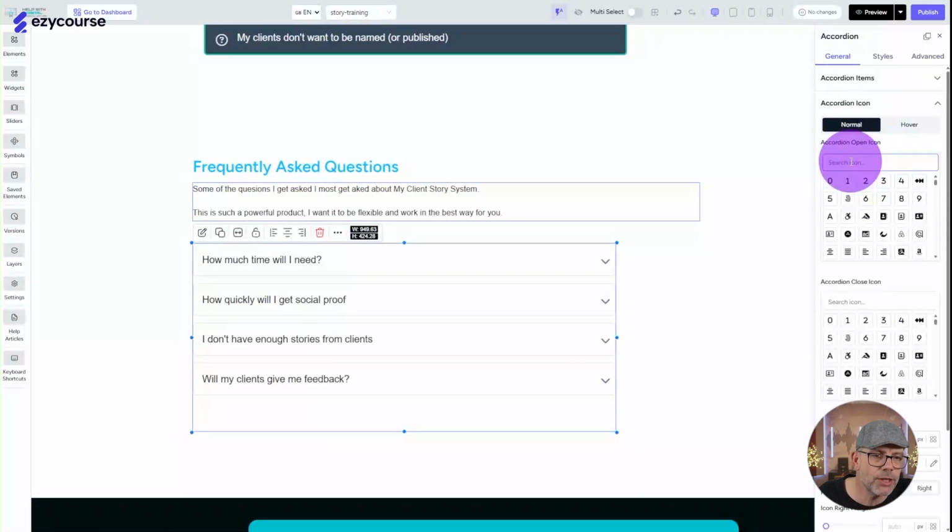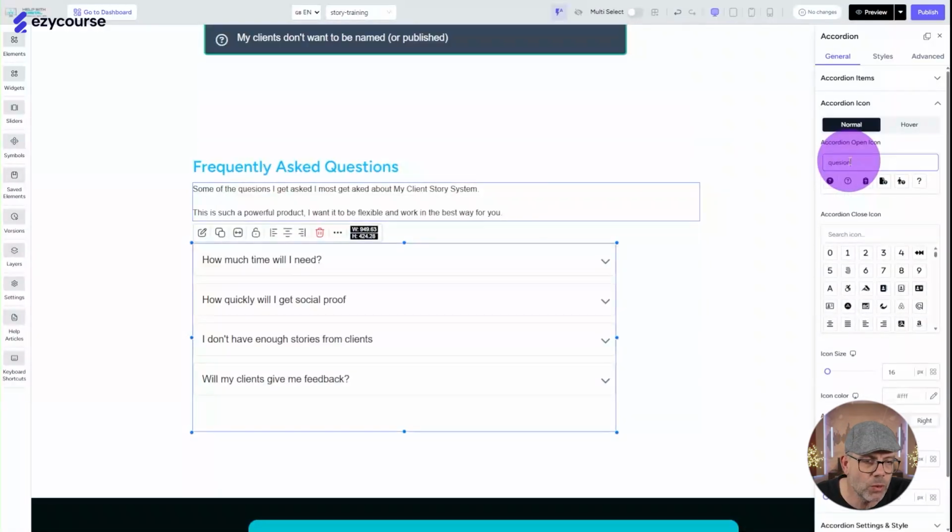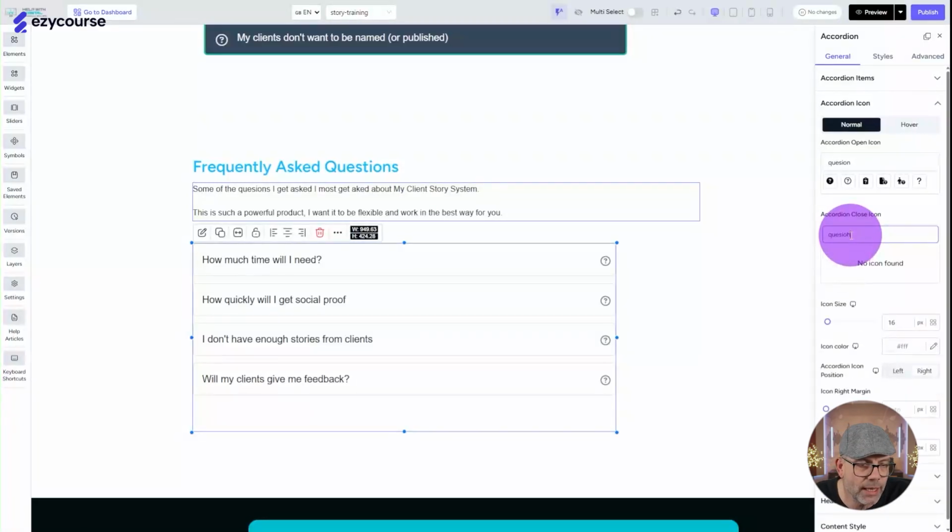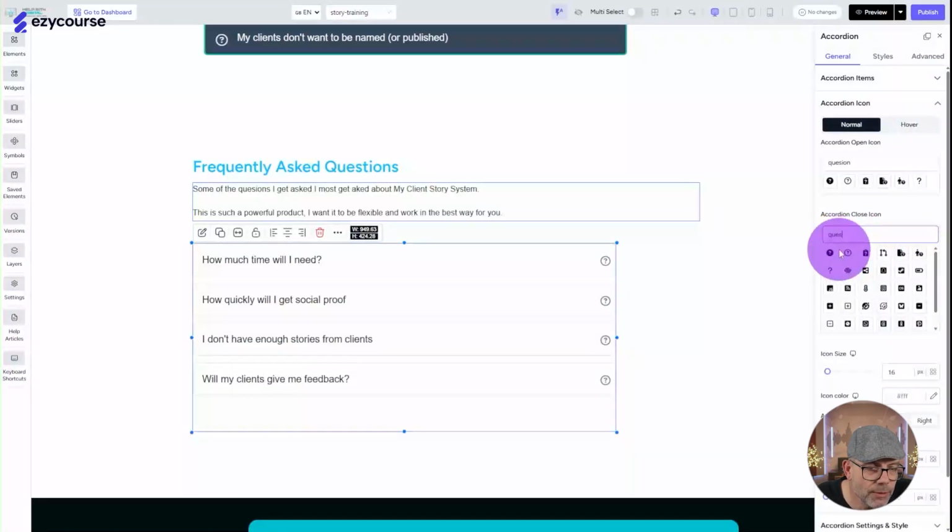There are two icons, one for when the item is open and one for when the item is closed. They were both a question icon, but there was one version for when items were open and a different icon for when items were closed. So I'm just going to set those up.